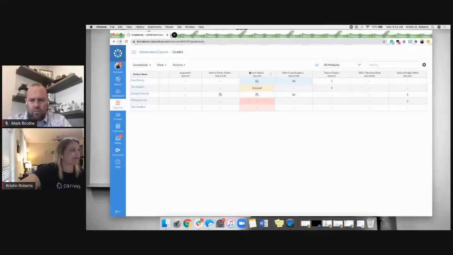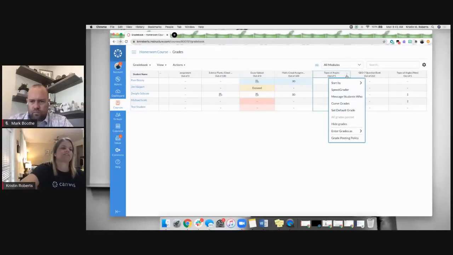Another thing is when I go over these assignments, I'm getting these 3 dots, and this is one of my favorite parts inside of Canvas. If I scroll over these, I can click these 3 dots. I can sort by, I can do SpeedGrader, but my favorite is Message Students To.